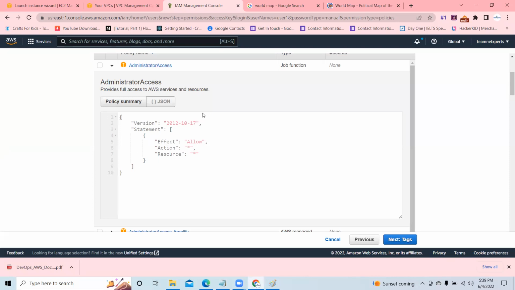This is in the JSON language, not YAML, JSON language. There's a language called JSON, right? So the permissions are defined in the JSON language.